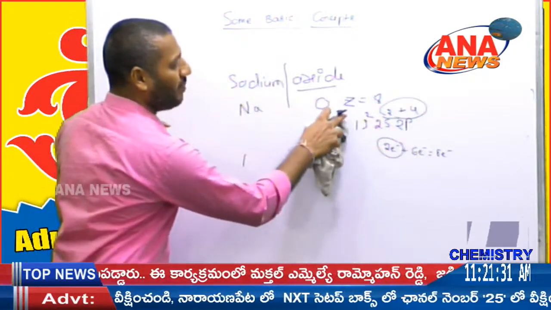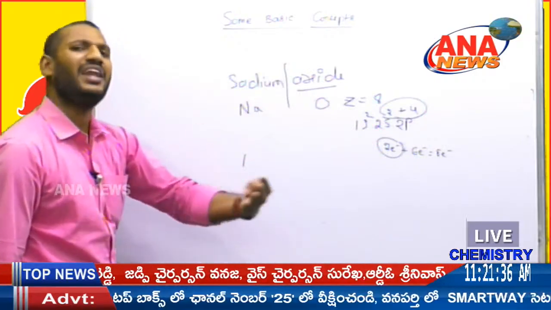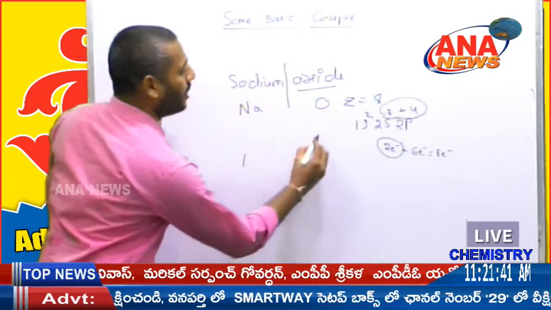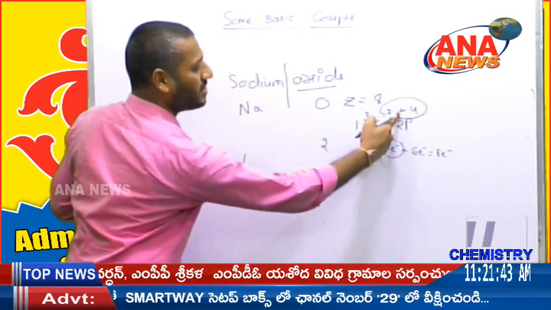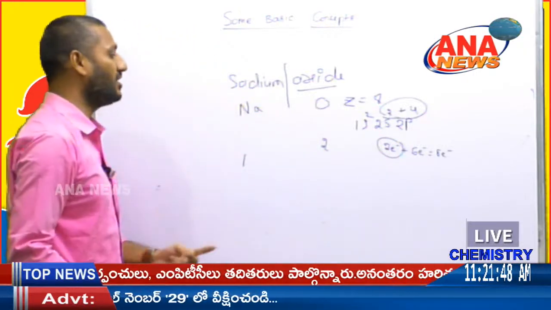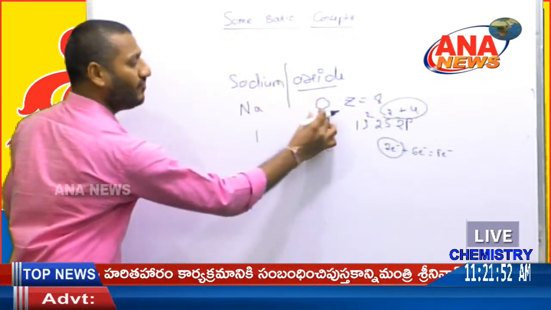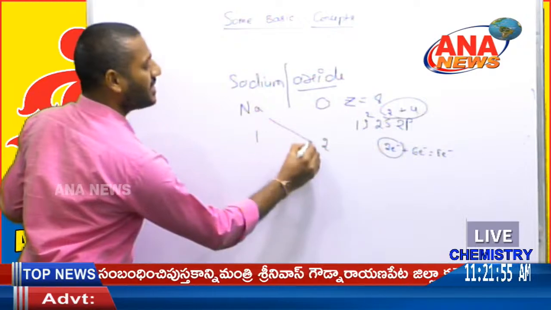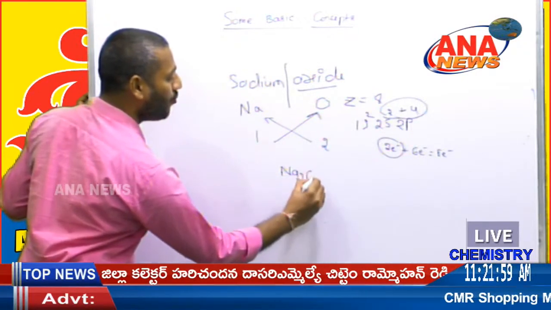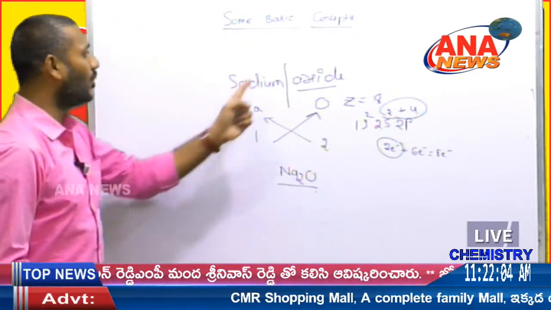So by using the atomic number, we can easily find the valency: how many remaining electrons are needed to attain stability. Oxygen has a valency of 2, because it has only 6 electrons in the outermost shell, and the 2 electrons it gains exist as the valency. Sodium has a valency of 1, but oxygen has a valency of 2. So by using the crisscross method, we write Na2O1, which is Na2O, called sodium oxide.